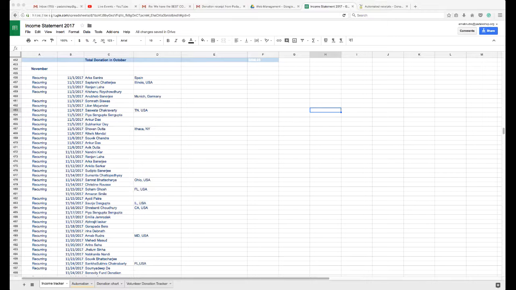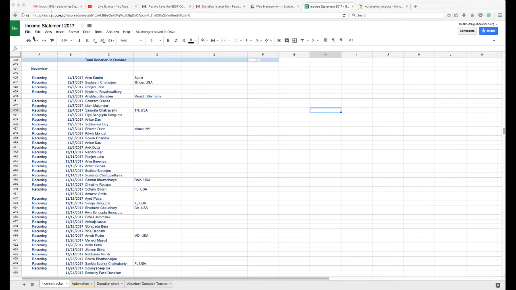Okay, hello everyone. This is a short Padakshep tutorial to give you an idea on how we are using automation to send donation receipts, to save the receipts in our document website, and also how we send notifications when our income statement document is updated or balance sheet is updated, how we send the notifications to the core group members. So all these three things I will just briefly mention here.